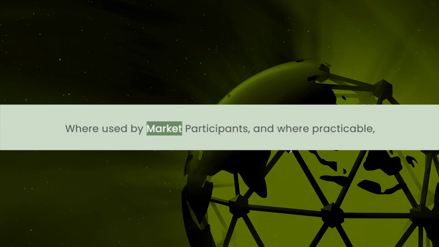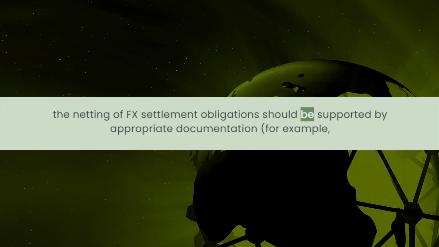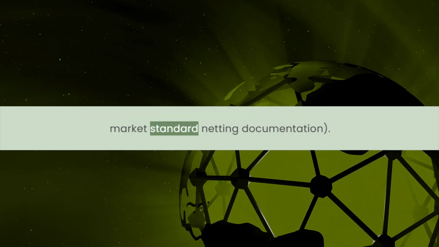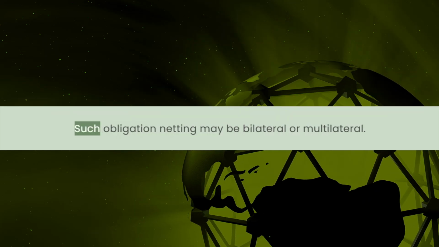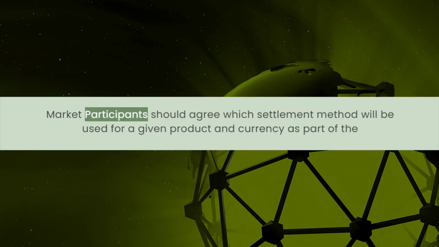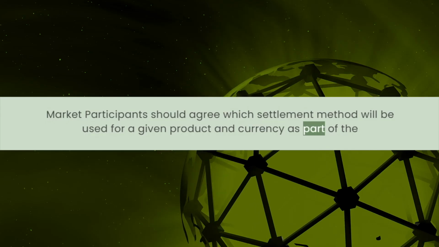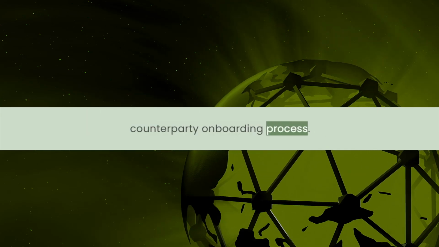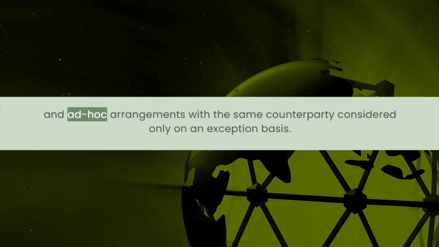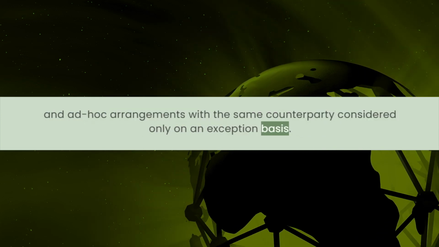Where used by market participants and where practicable, the netting of FX settlement obligations should be supported by appropriate documentation, for example, market standard netting documentation. Such obligation netting may be bilateral or multilateral. Market participants should agree which settlement method will be used for a given product and currency as part of the counterparty onboarding process. Once agreed, the settlement method should be used consistently, and ad hoc arrangements with the same counterparty considered only on an exception basis.